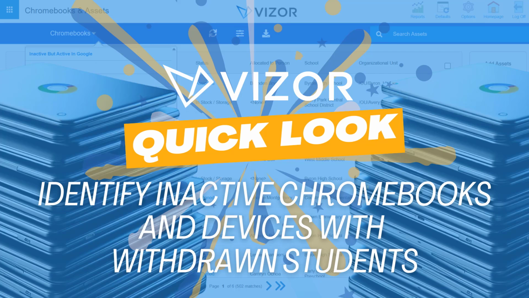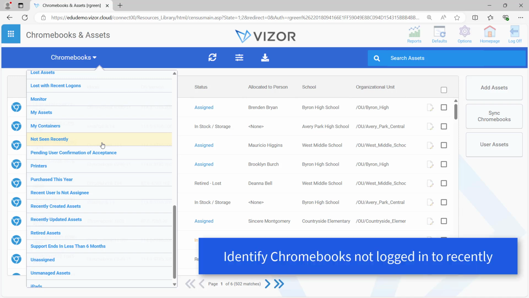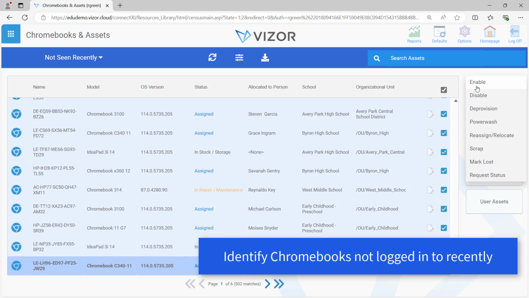will identify any Chromebook that hasn't been logged into recently, right? And so that might give you a clue as to the fact that that one hasn't been seen, is kind of gone from the environment, or potentially needs some sort of action. So you can immediately then move all of those into one specific OU through VIZOR, which I guess you're going to show us, through VIZOR, right?